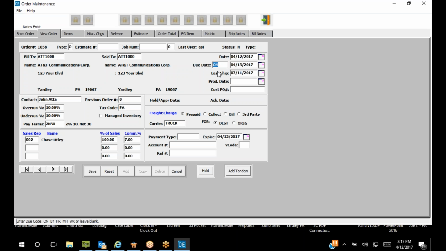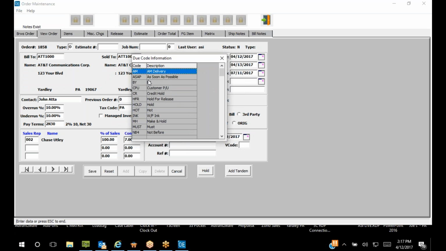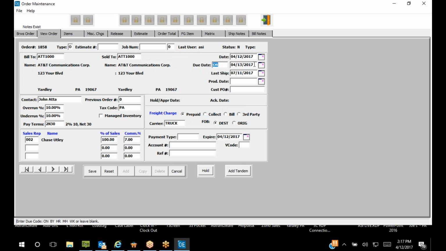You can see this due date status. You can press F1 on that, and it gives you a list of status codes like hot, hold, have ready, before, and then the due date is applied right here. Now the due date transfers to every line item. So you enter it here and it transfers all over immediately.